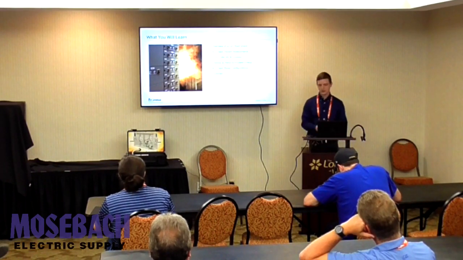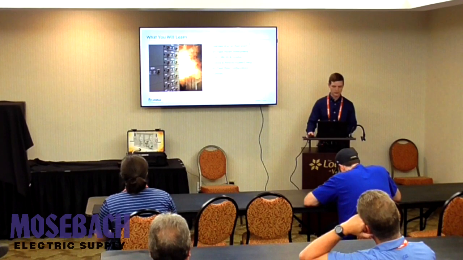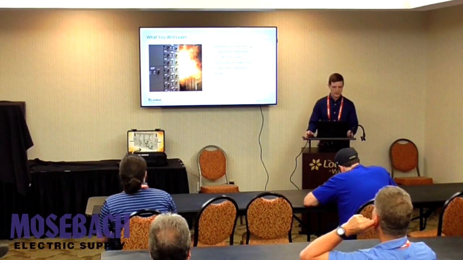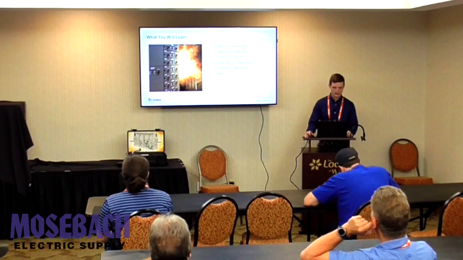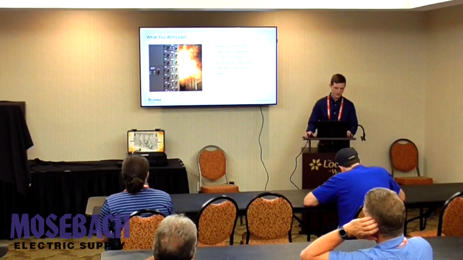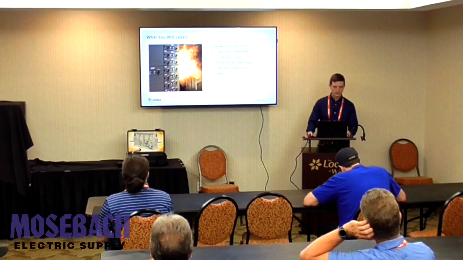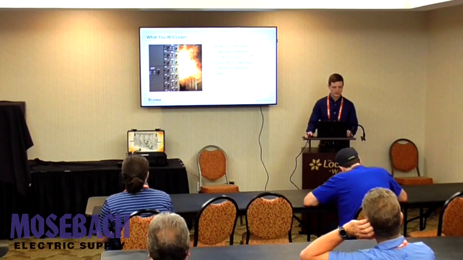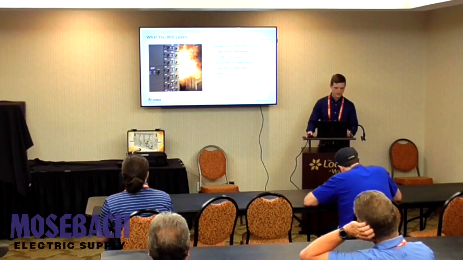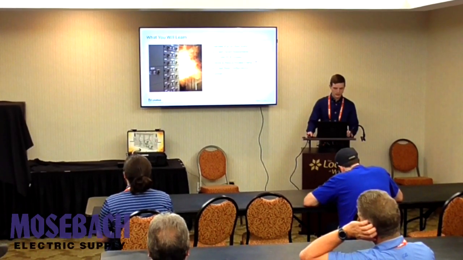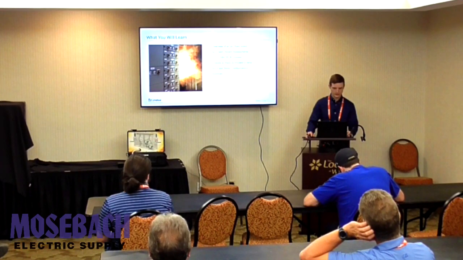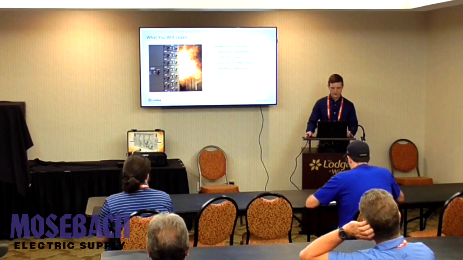The first thing that we are going to cover today is the actual anatomy of an arc flash. What is an arc flash? What happens during one? We're going to go over some of the arc flash hazard assessments and the codes that are there for that. We will also cover some changes that were made to IEEE 1584 back in 2018. We're not going to cover the 2021, but we're going to cover 2018 since that's what a lot of you guys will see out in the field. And then we'll cover some options that you have to reduce the incident energy in an arc flash, and some different arc flash relay configurations. An arc flash relay is one of these methods that we're going to cover here. And then we'll go over a summary at the end.